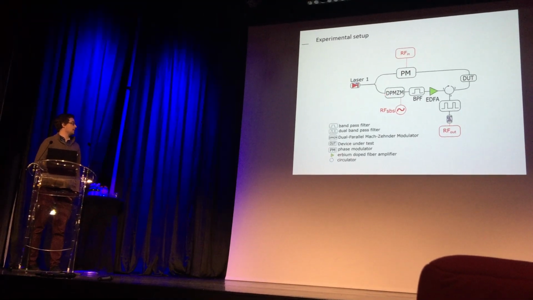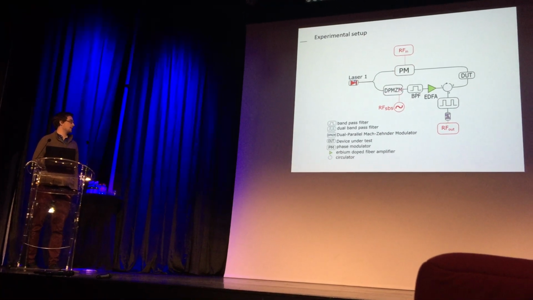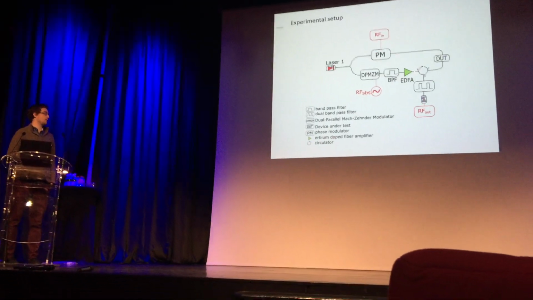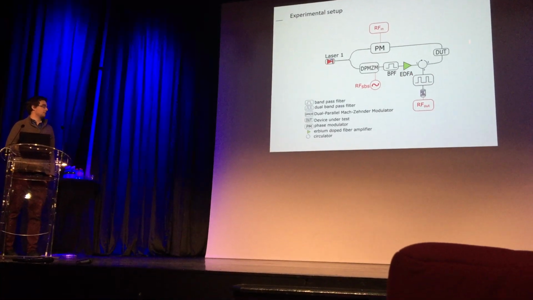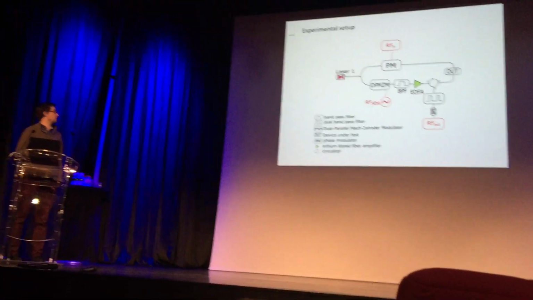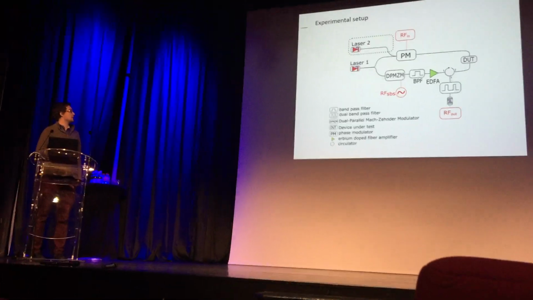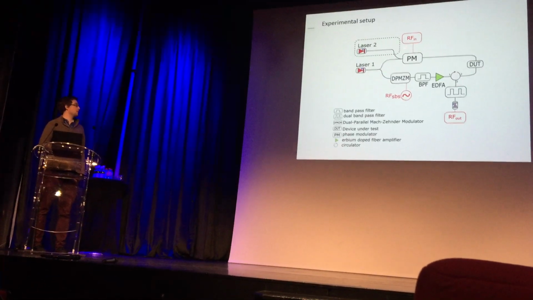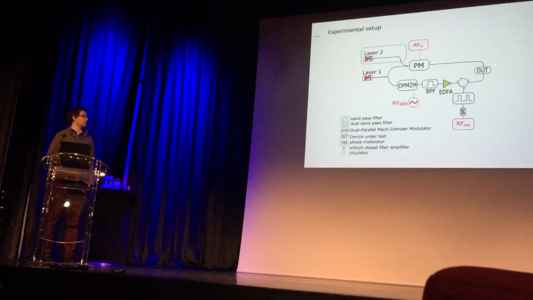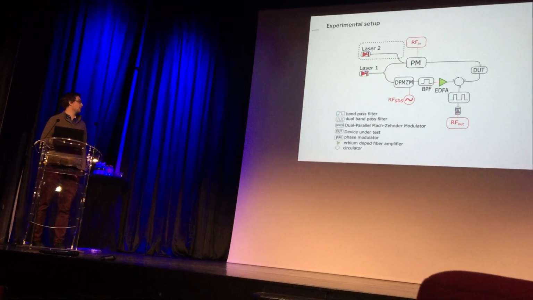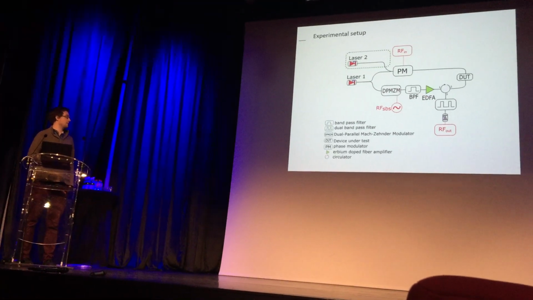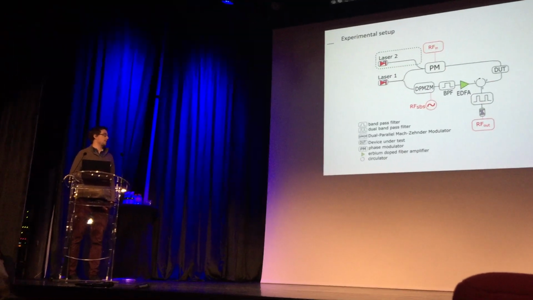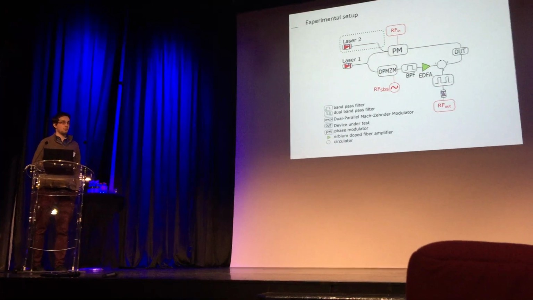And on the other arm, it passes through a dual parallel Mach-Zehnder modulator, which is then amplified by an EDFA as well as being filtered, and this counter-propagates through the waveguide inducing the phase shift. However, if now we add a second laser, which passes through the phase modulator, which is modulated by the same tone, which propagates through the device, but is completely unaffected by the pump on this side because of it being at a different frequency, and as it passes through the bandpass filter, the opposite sideband is removed.